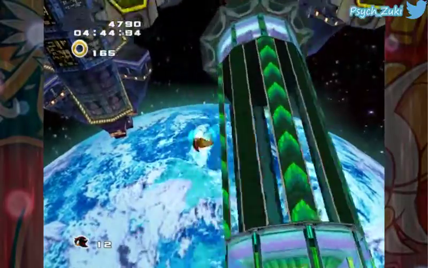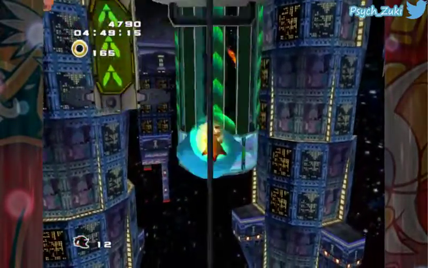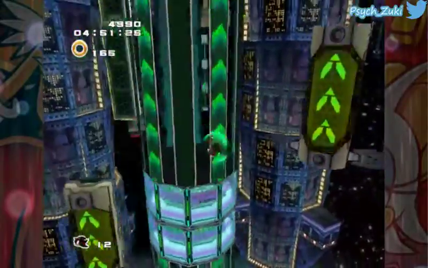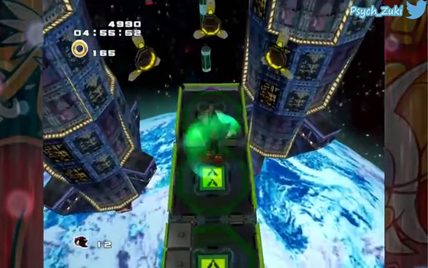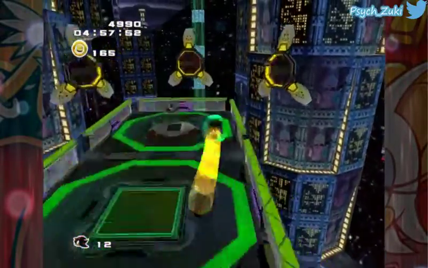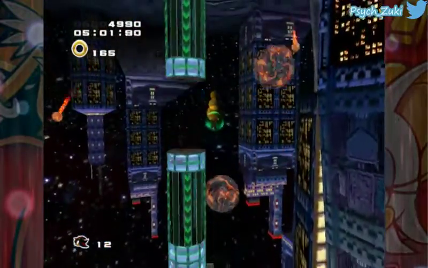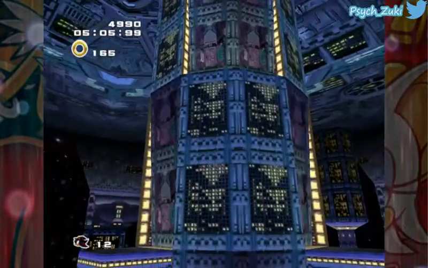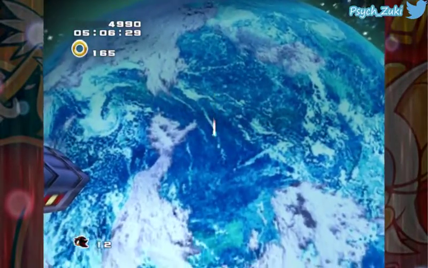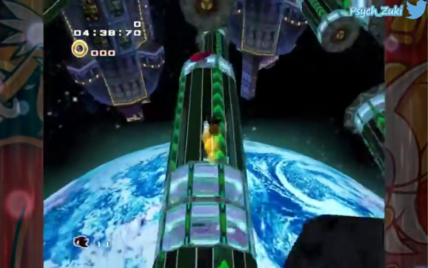And you know what? Pretty sure you don't have to really do this section. You could probably just do a spin dash jump and then fall all the way down. Be easy. Oh god, what happened to the platform? Oh, well then. I just botched my A rank.